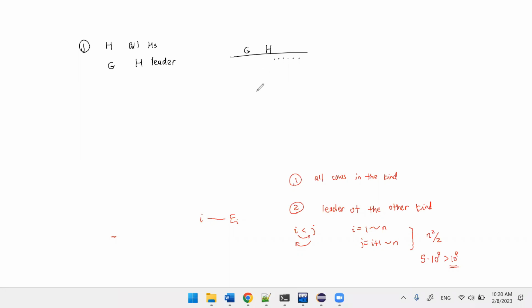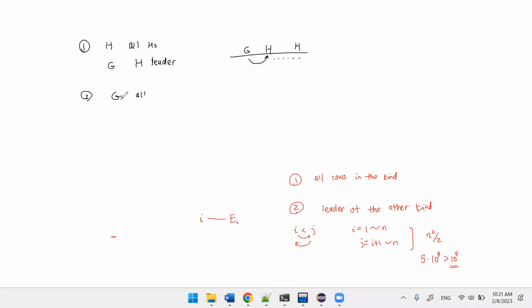Cannot be after the H leader. And here, the H leader has to be the first one. Again, the same principle: if you have an H here, it's impossible to reach the H leader that is on the left side. So the H leader must be the first H in the lineup. And this G does not have to visit all other Gs, but if it visits this H leader, then that's fine. That's type 1.